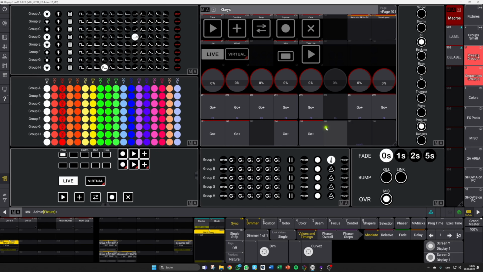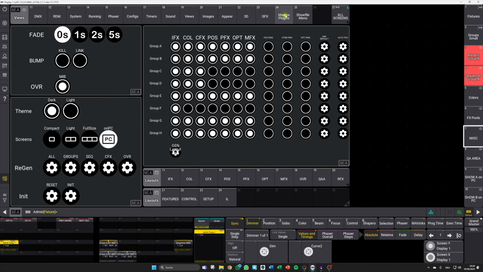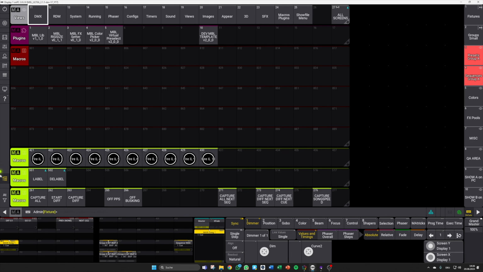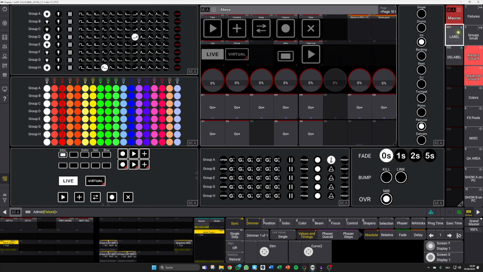As mentioned some minutes ago, there's a way to label those slots easily. And this can be done with our new label macro. This lives in the macro pool of your show file. You can, for example, find it here starting on pool item 501. For this video, I have simply put my macro pool up here to get a quick access on them. Working with this label macro is really easy.